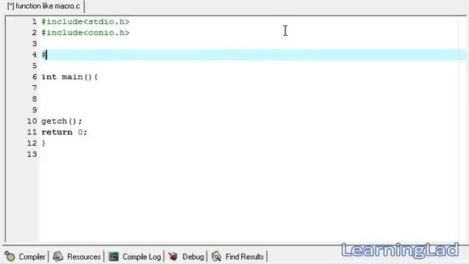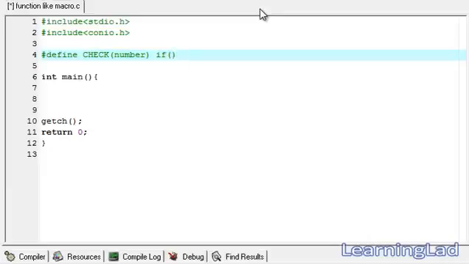First we're gonna use this hash define preprocessor directive. Then the name of our macro is gonna be check, and it's gonna take a parameter, so we call it number. Now for the macro definition we're gonna use an if statement.